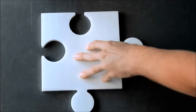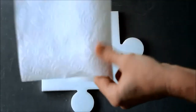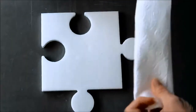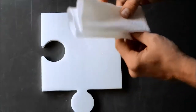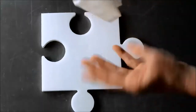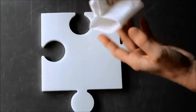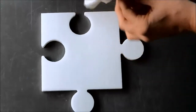And then just a couple of other simple materials. I have a paper towel and a clothespin. And what we're going to do is just fold a piece of a paper towel. And essentially we're making a little stamper. Okay, so that's all we're going to do there, like that. And then this becomes what you paint with, and also quite easy to clean up.